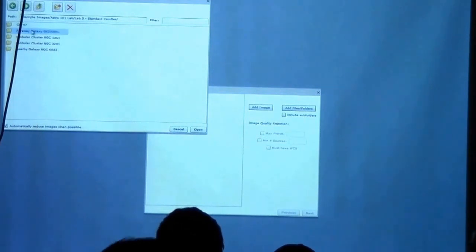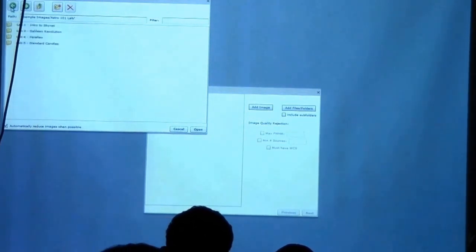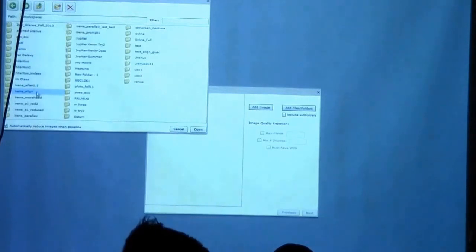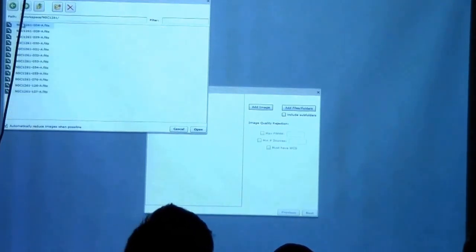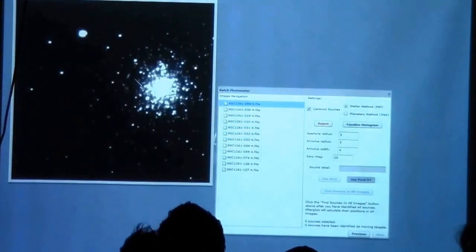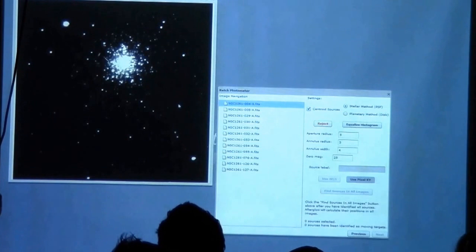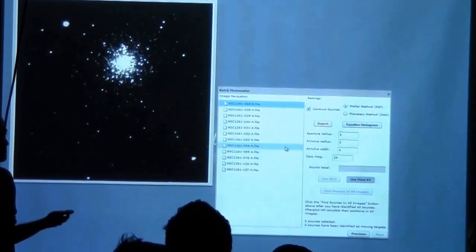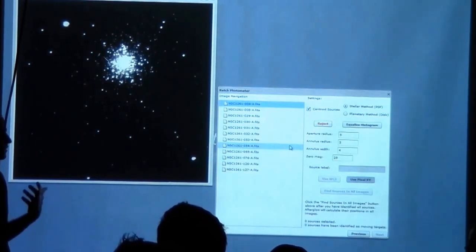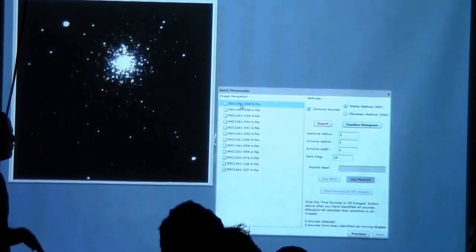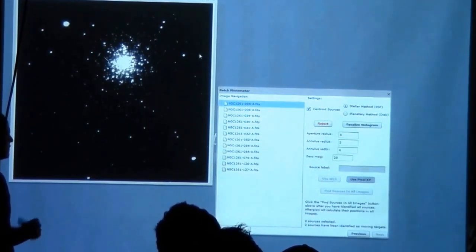I've already aligned a few of these images for the other one, so let me bring it in. The images that you're going to use will have WCS on them. That's called World Coordinate System, and it makes your life a whole lot easier. This one does not have WCS, so I had to do things a little bit trickier.